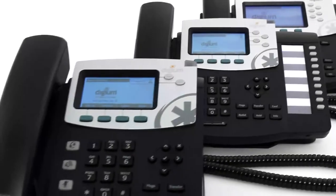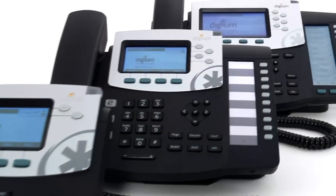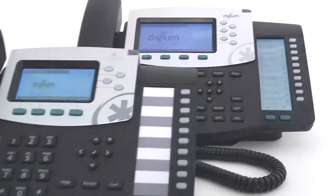At Digium, we're always thinking of ways to give our customers the best value in business phone systems and also give them the power to create their own solutions for any communications challenge. We'll continue to push the boundaries, not only to make Asterisk cooler and faster and more technologically feature-rich, but to make Asterisk and VoIP communications even easier. And together, we'll change the way the world communicates. Again.